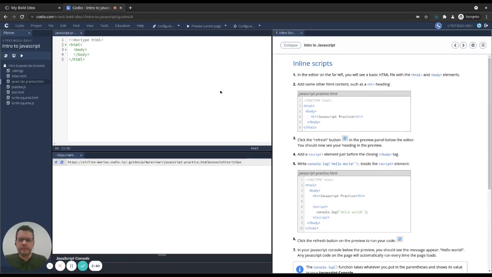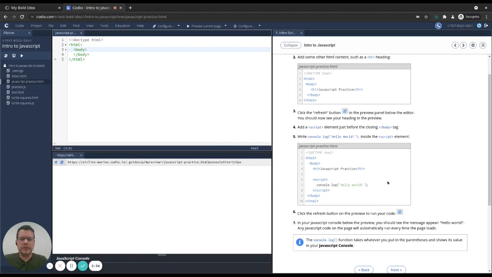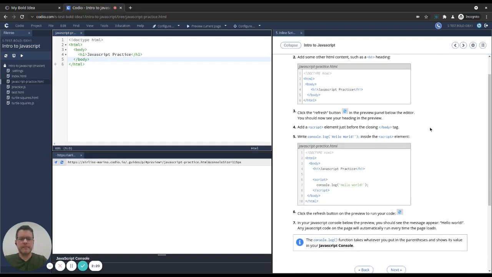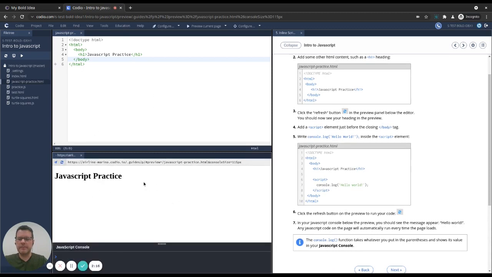And you'll notice here we've got the file tree open, but in this activity, we're just going to add some code to the HTML. We're going to type our H1 heading, call it JavaScript practice. And then we're going to hit the refresh button just to make sure that worked.